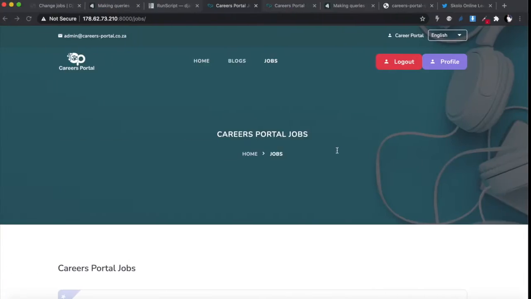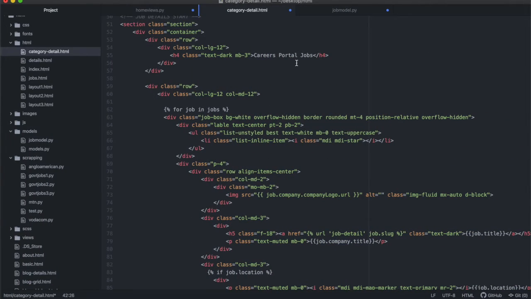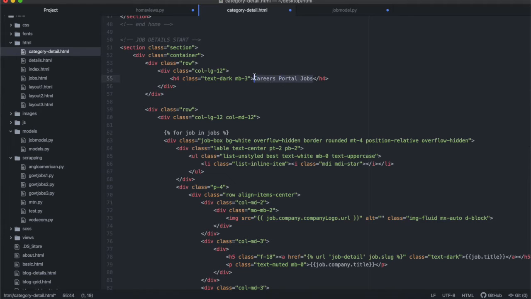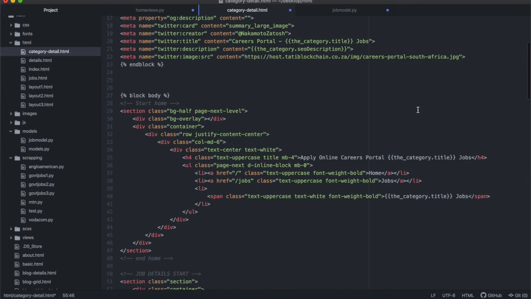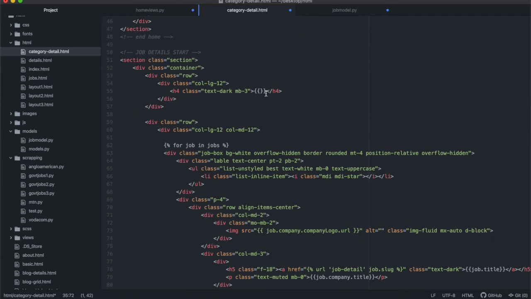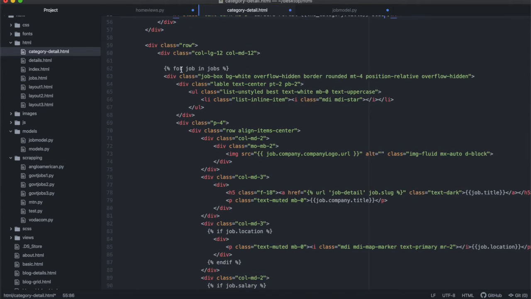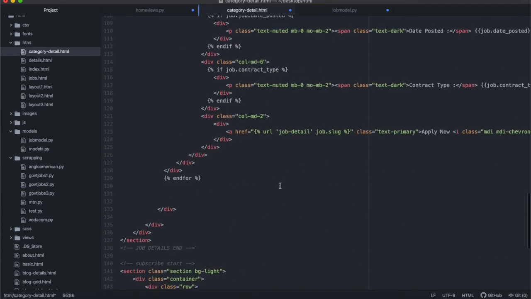And then after the breadcrumb area is done, then you have a little bit of a title again. The title is always a good place to overly represent your keywords, right? So I think I've pretty much selected, I want this to be the one that sort of features careers portals engineering jobs. So I'm going to just put that in there. All right, and then I will iterate through for job in jobs, and everything else remains the same.